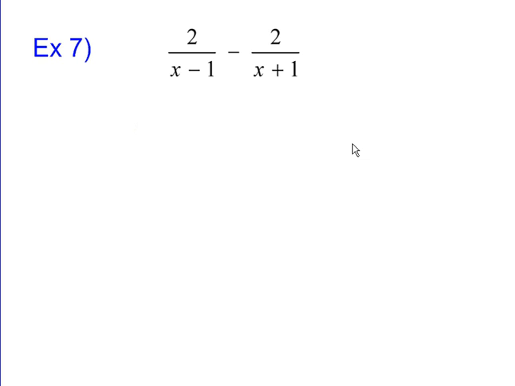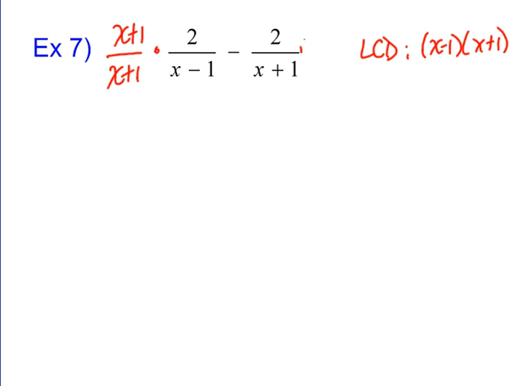Here we have 2 divided by x minus 1 minus 2 divided by x plus 1. Well, in this case, yes, the 1's are opposite signs of each other, but not the x's. They're both positive, so we won't be able to do what we just did a moment ago. So basically what's going on is our least common denominator, we're going to need one of each, x minus 1 and x plus 1. So let's multiply this first one times x plus 1, and the second one here by x minus 1. Again, we want to make sure we note that it's a subtraction problem, so when we multiply 2 times x minus 1, we want to change the signs afterwards to denote that.